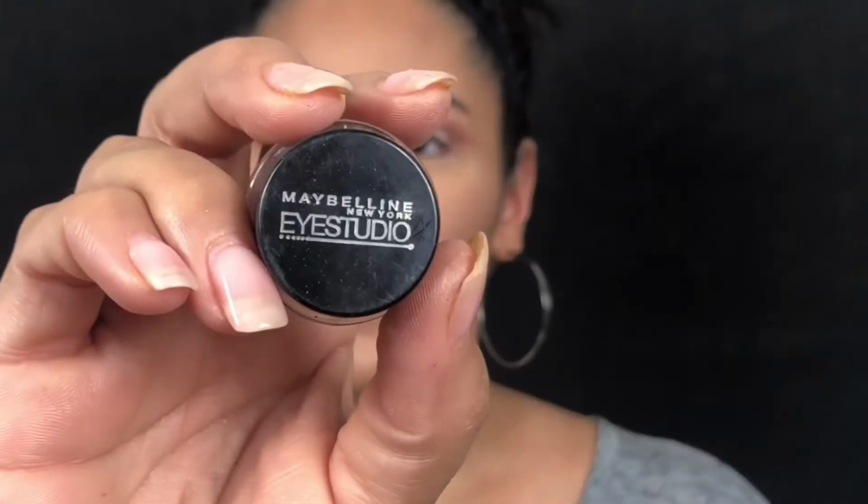Next, I'm going to take this Maybelline eyeliner and I'm just going to smudge it in the waterline just to make the eyes really intense and smoke out that bottom lash line.